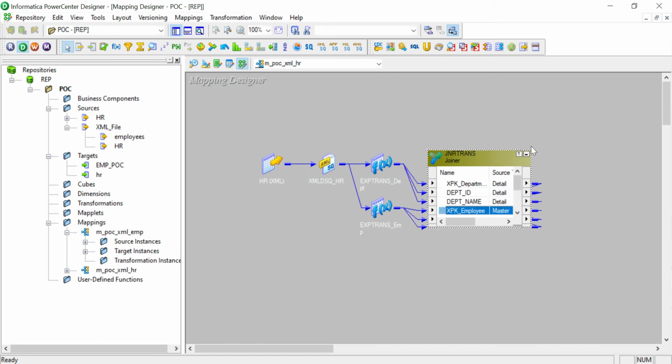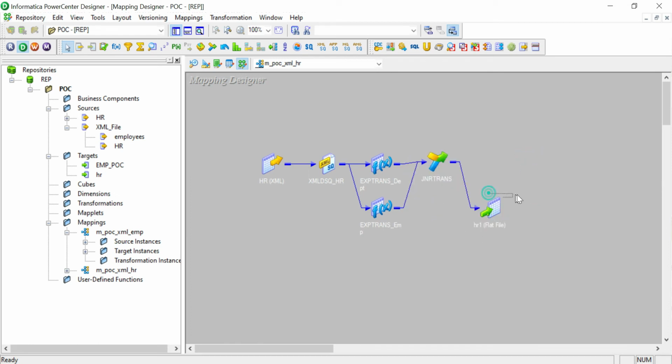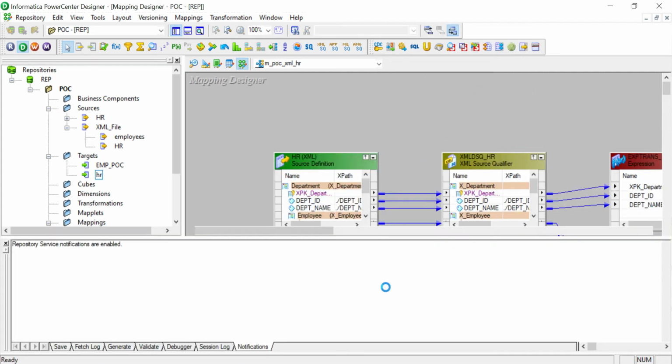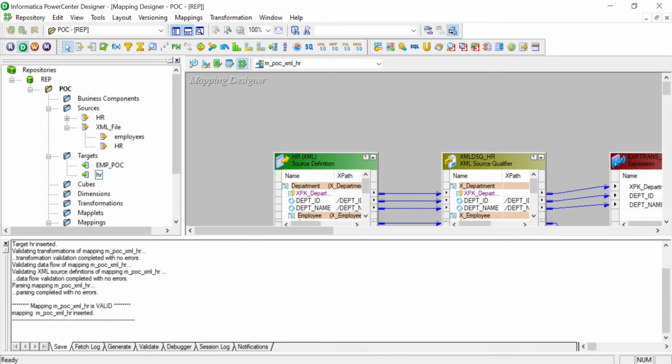And you have this flat file. Let's save this. Let's see if it's a valid mapping. It is a valid mapping.